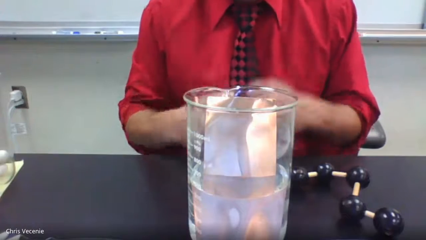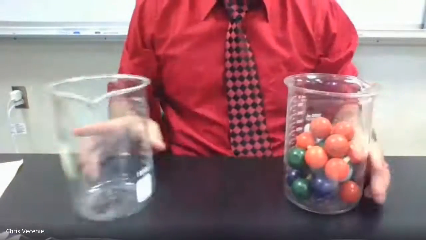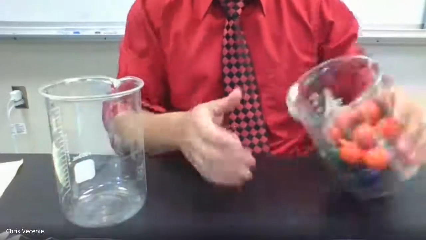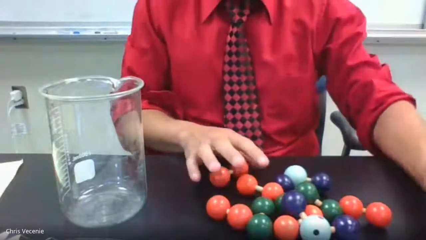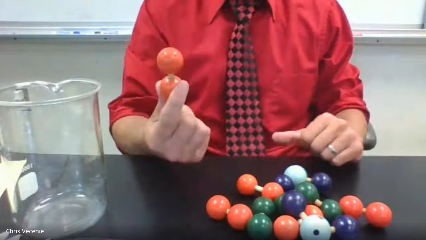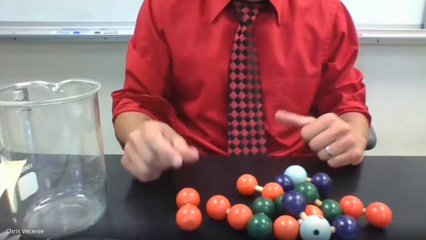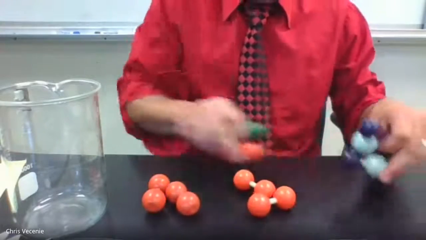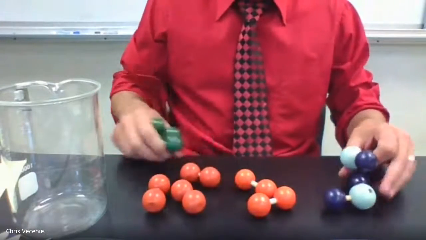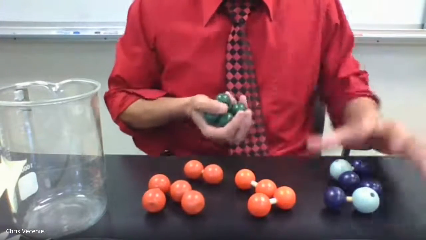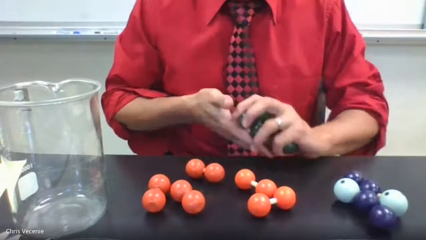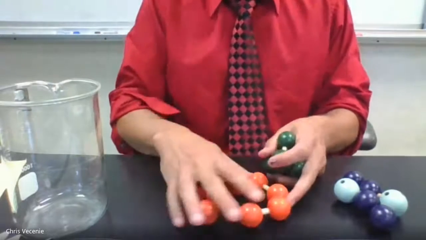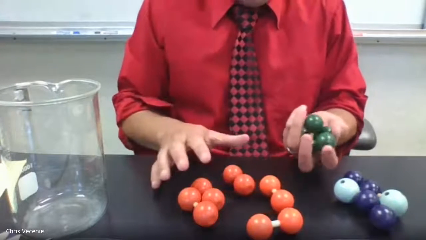I see the pieces. And then the last one I showed you was this guy. Looked like an empty beaker, and we know the beaker's really filled with air. I dump the pieces out. I know it's not an element because it's not all orange spheres over and over again. I know it's not a compound because I'm seeing fundamentally three different types of pieces. I'm seeing oranges, I'm seeing greens, and I'm seeing these blue purples. So I know it's not a compound. So that means it's either a homogeneous mixture or a heterogeneous mixture.